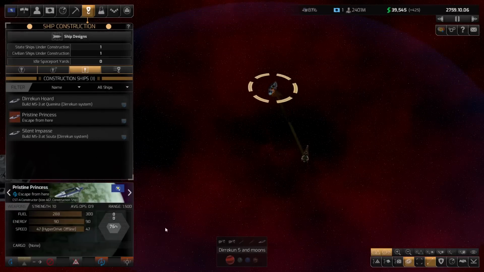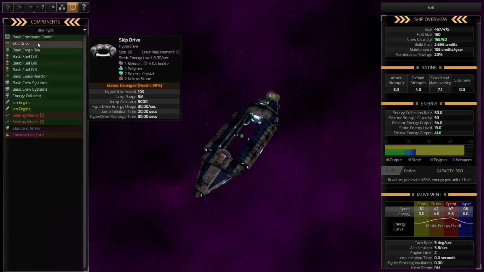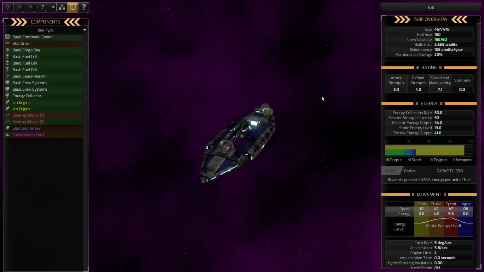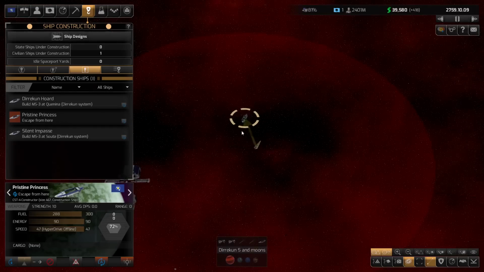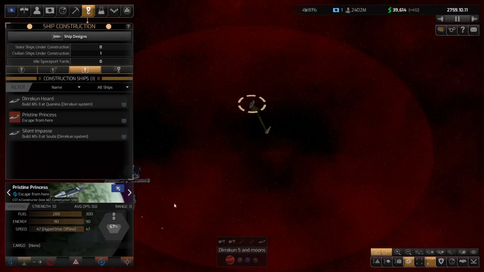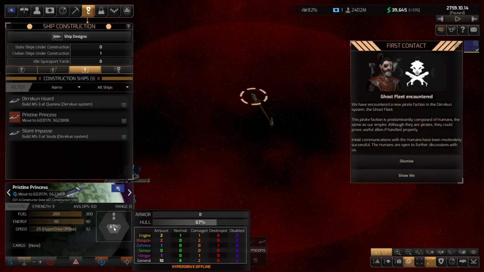The hyperdrive is offline. To see what's going on with that one, we can just click on it and see that the skip drive is at 99% health, so it's almost fixed. We can see the damage to the actual construction ship there. It's almost back online again, but it's not quite there just yet. And they're just going to keep on peppering away, doing more and more damage.